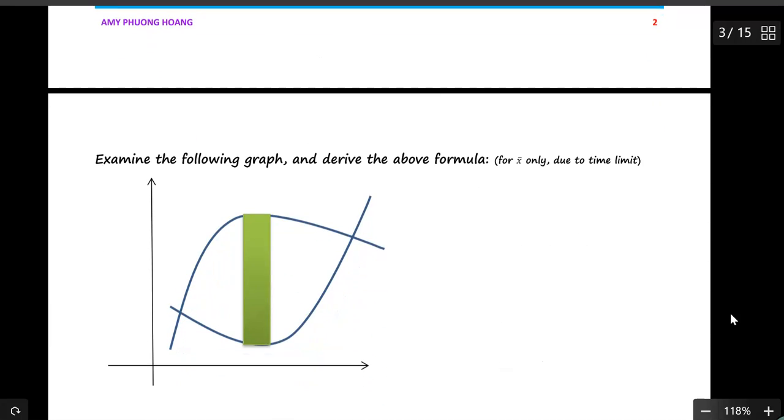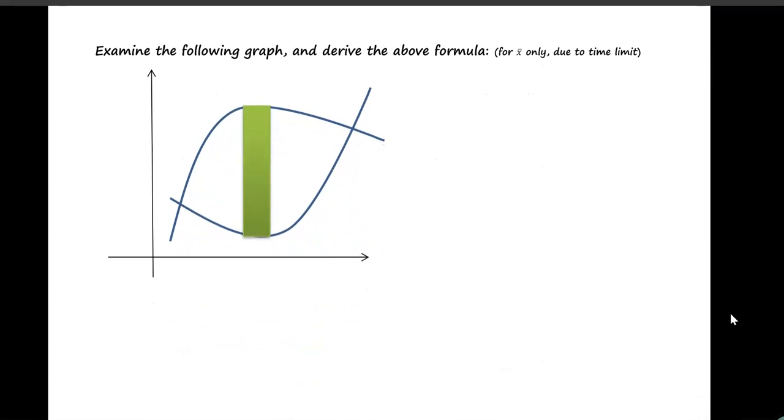So what I'm going to do next is ask you to examine the following graph. This is the area of any shape that we are going to deal with. We learned about this in a previous lesson: to find the area between these two functions, you identify the element so that the element will touch both curves. In this case, obviously, it is the vertical element, represented by dx, right?